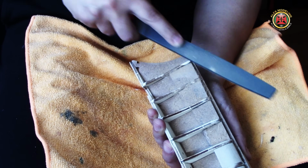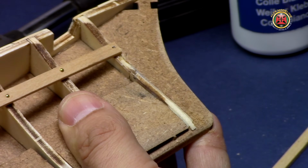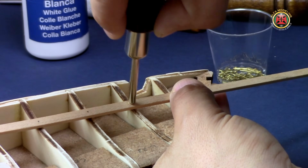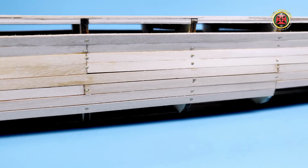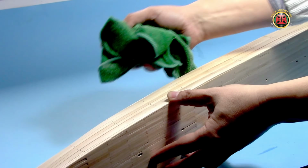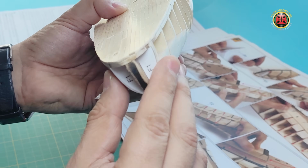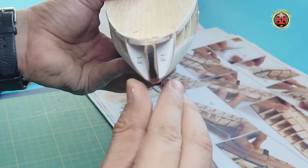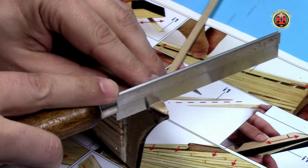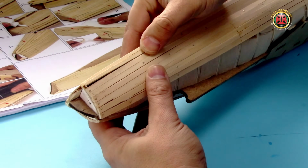I really enjoyed the way this second planking went. It was a pleasure to do this. Very fun. Learned a lot from my first Albatross planking. I learned a lot in this process. I'm going slowly, but all I can tell you right now is, as you will see, in my opinion, this model looks very different from what it was in the last episode.